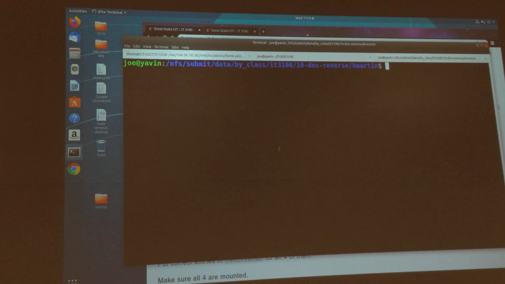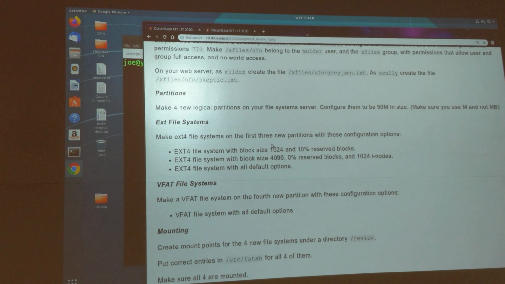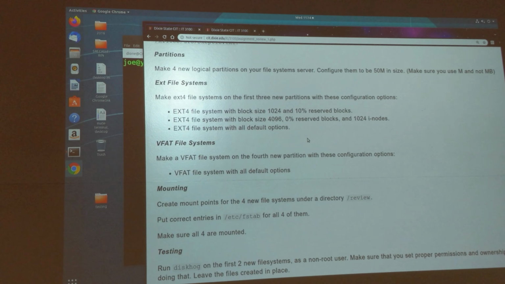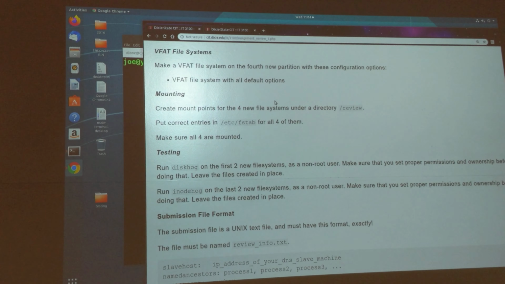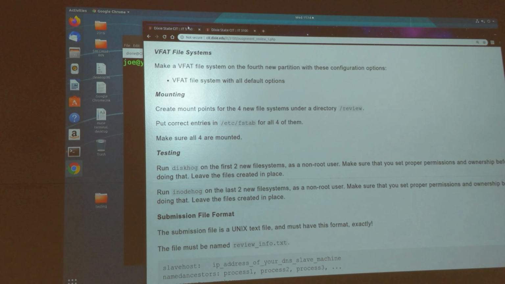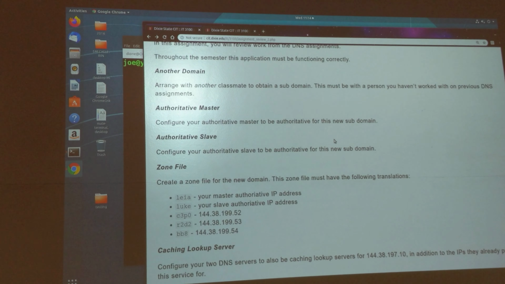Yeah. So in review two, I wanna make sure I understand: we need to receive a domain from someone else, we need to delegate one to you, and then we need to delegate one to another person as well. Correct. I'm not actually testing that part, but yes. You should be willing to delegate to someone if they ask you. Oh, I see. Right. So for the review, if somebody else needs help on it, or do we need to do it on our own?